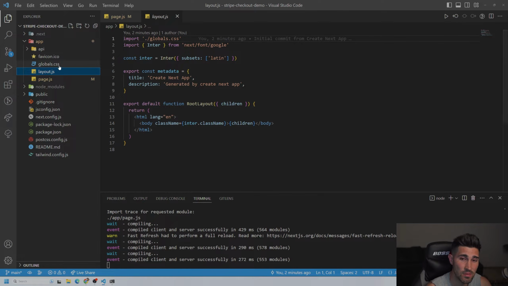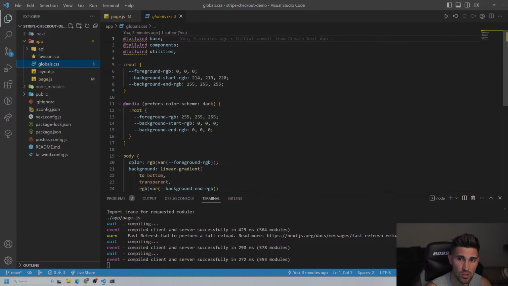So we also have a layout file, which is technically our root layout. And this is going to apply to all the pages. So as you can see right now, they're applying a Google font called Inter to all the body of our whole application by calling inter.className to all the children. So this file allows you to actually use nav bars and footers and certain button layouts that you want. And you could put them all in here and you could use it inside of your layouts. You could also put layouts inside of other routes. So I'll show you how to do all that later. And then we also have the metadata, which is right here, which you don't have to worry about for this project, but this is for Google SEO purposes.